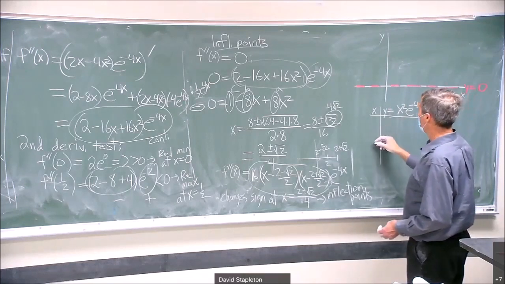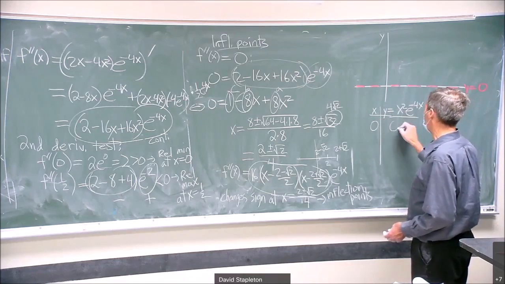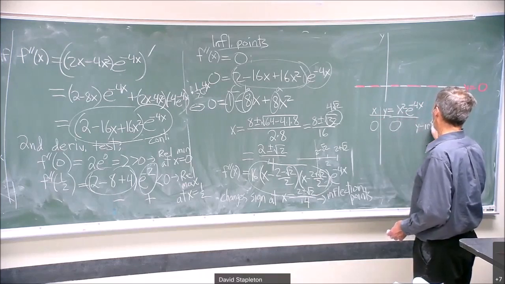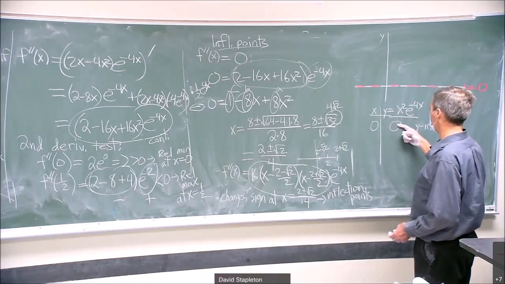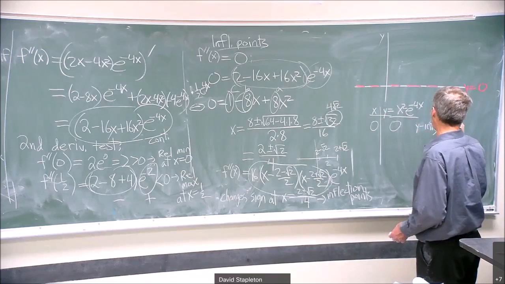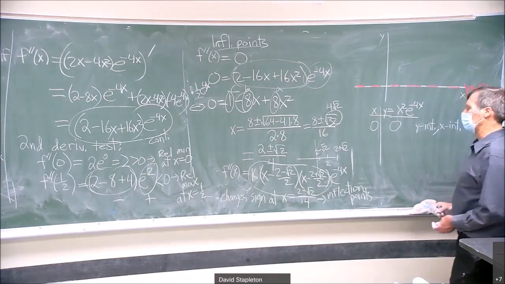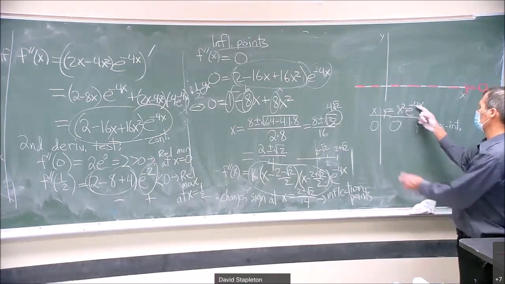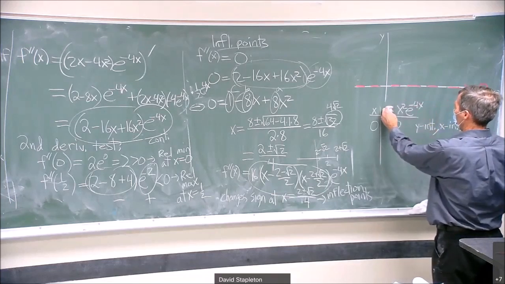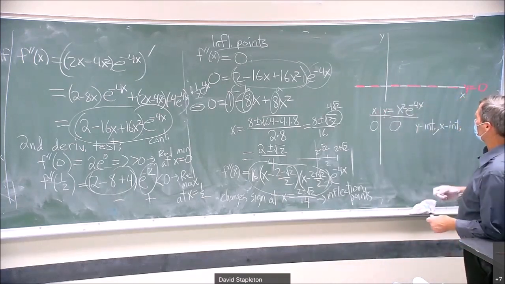When x equals, let's do the intercepts first. When x equals 0, you get y equals 0 times e to the minus 4x, which is 0. So there's a y-intercept by saying x equals 0. And then you recognize, wait, that's where y is equal to 0. If I put y equals 0, that forces x equal to 0. So it's also the x-intercept. They're the same point. This thing passes through the old origin. That's the only x or y-intercept. Since e to the minus 4x can't be 0, x must be 0. And if you put x equals 0 and plug it in, you find out y equals 0. So those are the x and y intercepts.